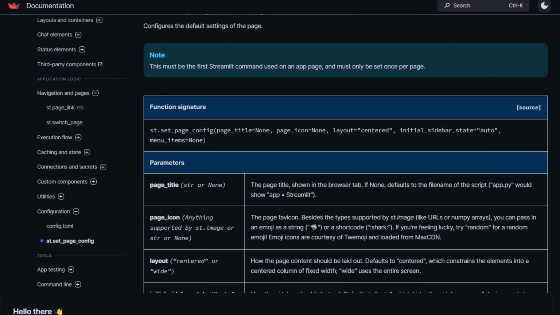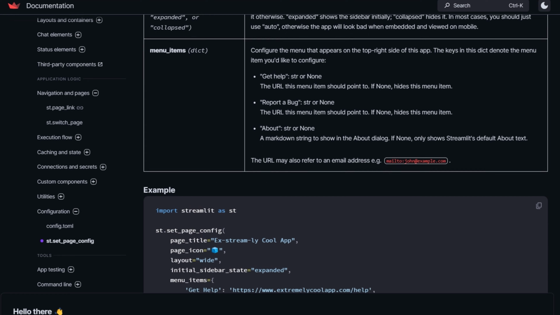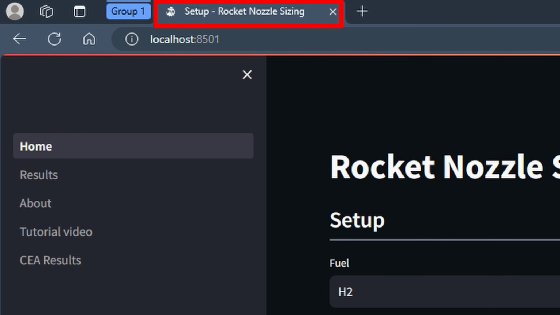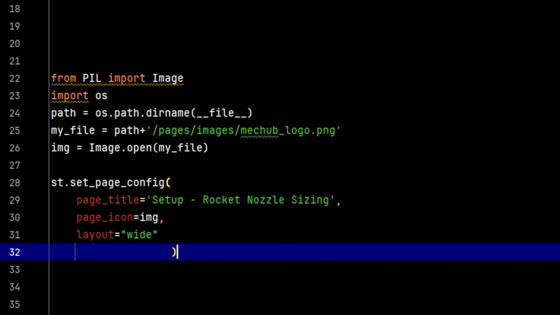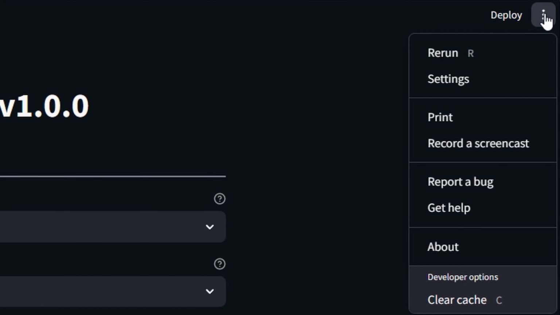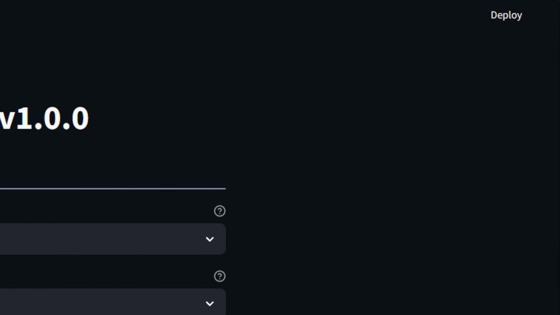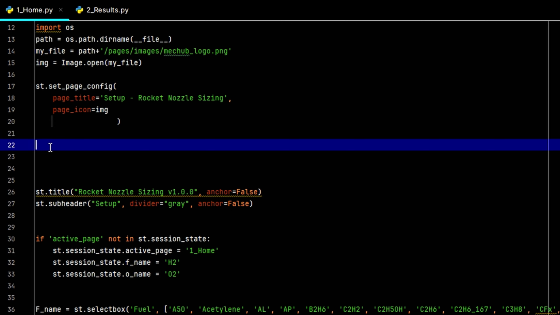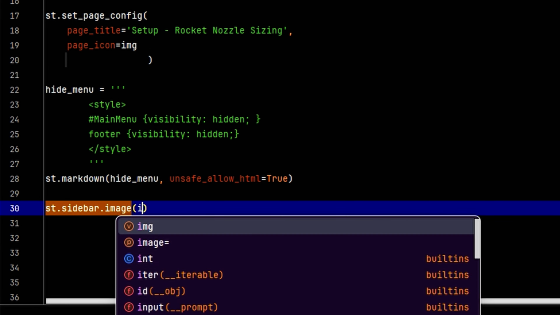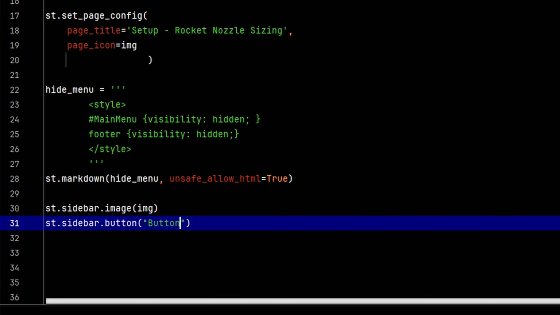Using the st.set_page_config function in Streamlit allows you to easily customize the default settings of any page. You can add an image as an icon, make it wider, and add more options to this menu. However, if you want to hide this menu and the Streamlit watermark as well, this functionality can be easily implemented through the following code. If you want to add an image or other elements to your sidebar, you can use the sidebar at the beginning of the Streamlit function.